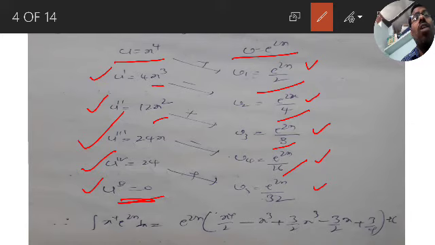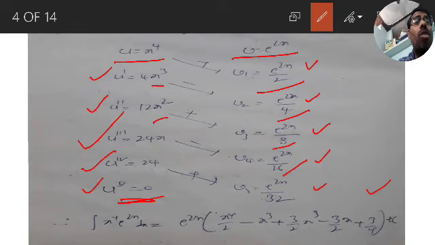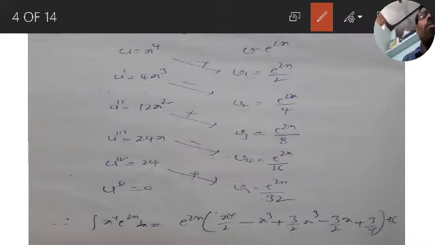That's it. Now cross multiply with plus, minus, plus, minus, plus. e power of 2x common, you will get e power of 2x into x power of 4 by 2 minus x cube plus 3x square by 2 minus 3 by 2 x plus 3 by 4 plus c at last. That's it. This is a simple problem on Bernoulli rule.